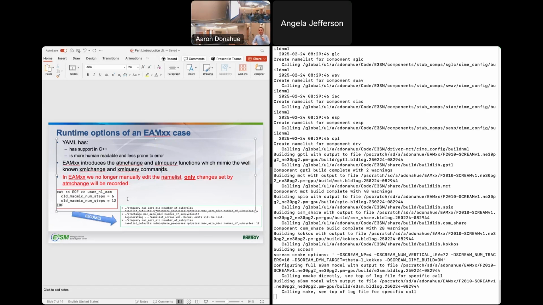list manually. You can open the name list and look at it if you'd like to, but any edits to that will automatically get overwritten at the case.submit step, because that's part of the build NML, which will actually read in all the atmosphere change commands that you had already issued and update the name list at that point. So it takes a default name list and then updates it. If you make a change in the name list, it's not going to be reflected. It has to be done through atmosphere change, and atmosphere query, not to change it, but just to see what it is. So in one way, you can't do that.